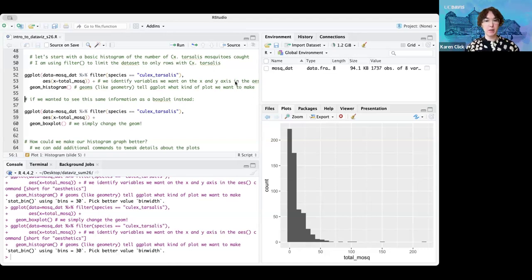Dalton suggests we could add some lines to separate the bars. I completely agree. The bars kind of all blend together right now. Is there anything else going on that we talked about? We talked about using color. We talked about labeling our axes. We talked about making a plot sort of clean and not have too much extra information in it. So is any of that relevant for this plot? We could look at separate species, totally. We'll do that in a little bit. Right now, we're just looking at Culex tarsalis, but I completely agree that would be a useful thing to do.